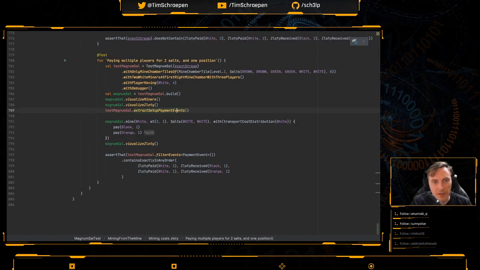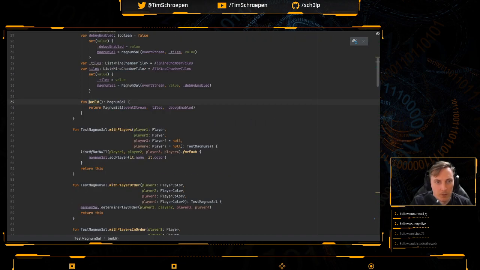And the way I think I want to make that explicit is now that we have state. What I think I want to do is when building, I want to do this extract setup payment events thing. This is actually not just payment events, this is just all events. Extract setup events. So I want to call this method just when I build.